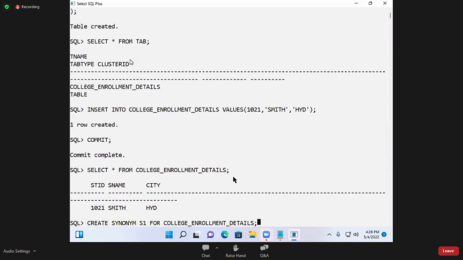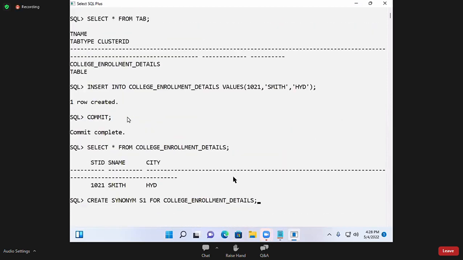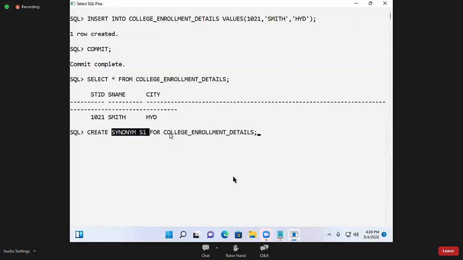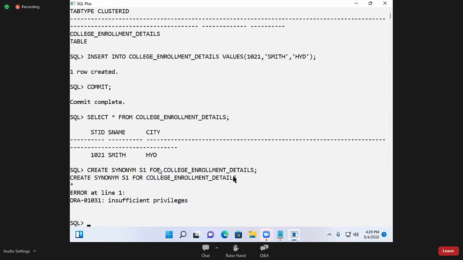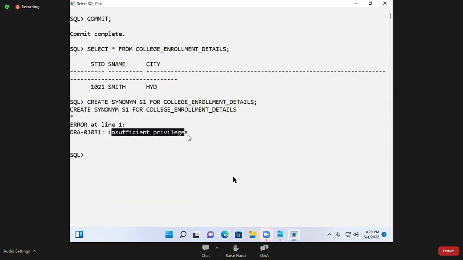But user A was trying to create one shortcut name on his table, college enrollment details. But when executing this, it shows insufficient privileges.